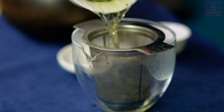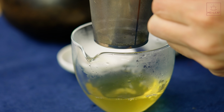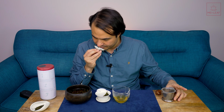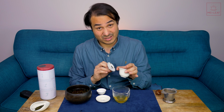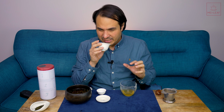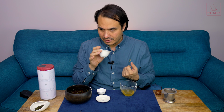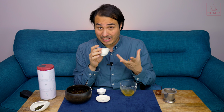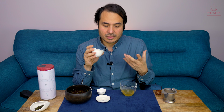All right, let's see. Want a nice, vibrant color here. Yeah, pretty good. Slight orange tinge again, which reveals that it might be not the freshest of teas. You know what? I'm very, very happy with this one. It's got some funk to it, it's got some character to it. It's got an umami note. It's not particularly salty, but it has a rounded, bone brothy sort of note happening. It's got some shortbread, a little bit of strawberry taffy candies, making my mouth water. A little criticism, a little bit of a rubbery note to it. But I get that in a lot of sencha teas, so it's not a particularly offensive or shocking note to me.